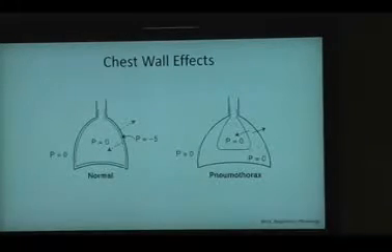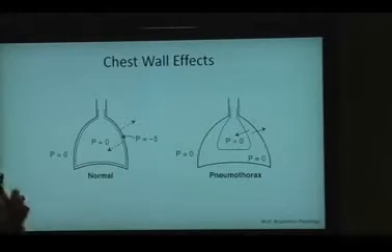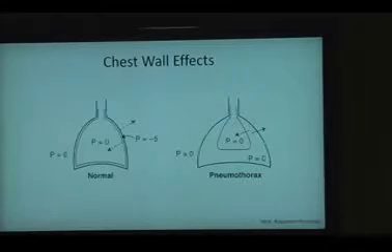Okay, so what about chest wall effects? Well, we've already talked about that the lung is trying to collapse inward. And the reason why the lungs are trying to collapse inward is primarily due to surface tension, a lot of which, but not all of which, is counterbalanced by the effect of surfactant. The effect of the chest wall is to expand outward. So we have the lungs that are trying to go like this, and the chest wall, which is trying to go like this. So the pressure between the two is negative.